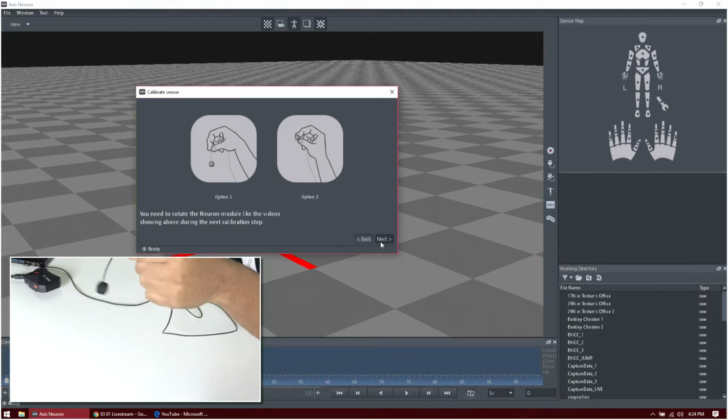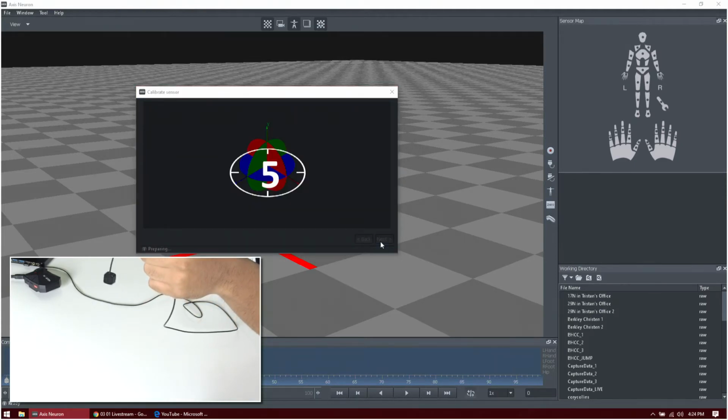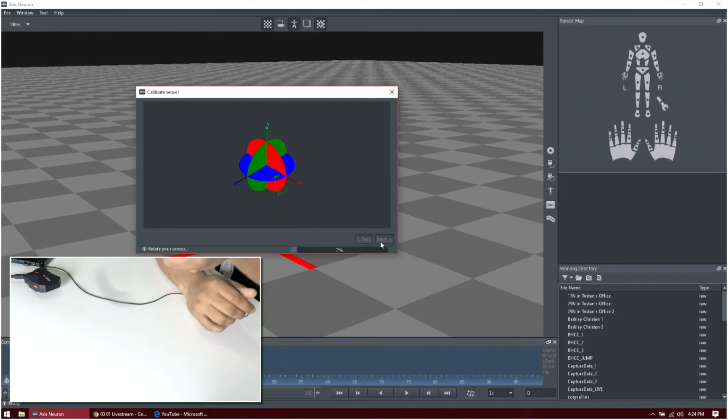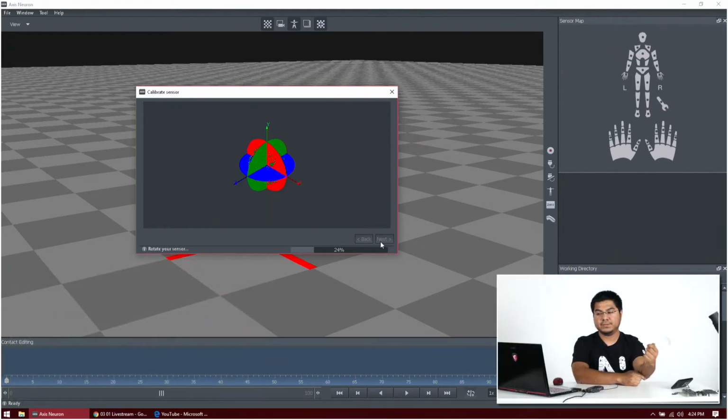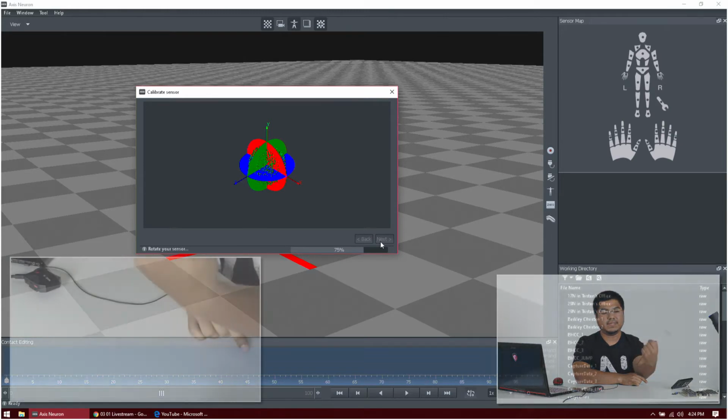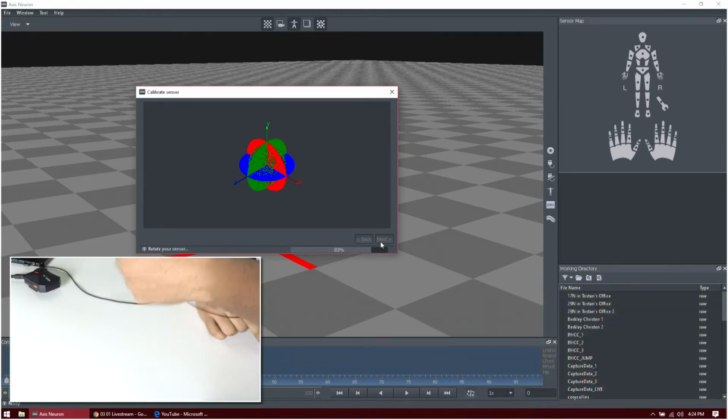Okay, at this point I can hold the sensor, make sure it's resting. I'm getting a countdown. The socket is at a resting position, and I'll go ahead and start doing the rotations. It's a little bit difficult because I'm doing it as close as possible to the camera so you guys can see what's going on. Now, I'm not doing this like crazy spin style. I'm just kind of doing it, you know, comfortable.